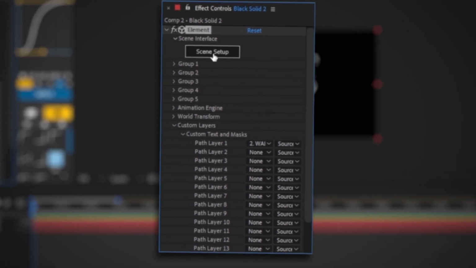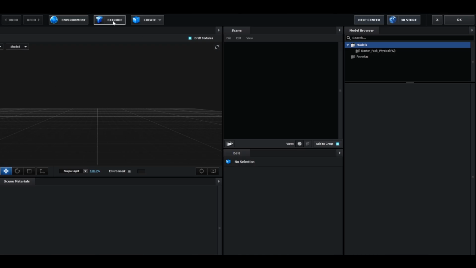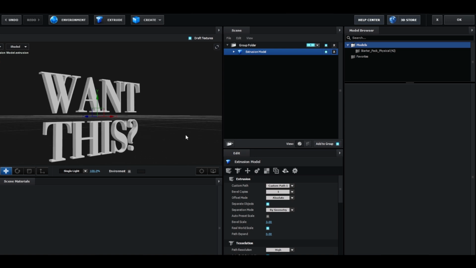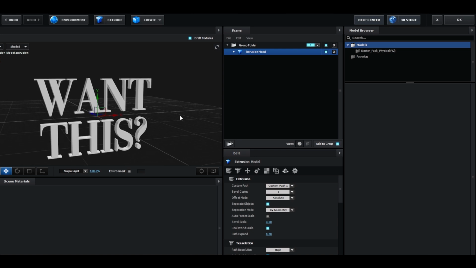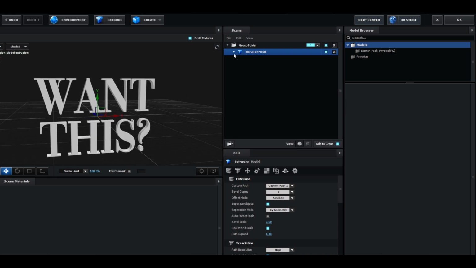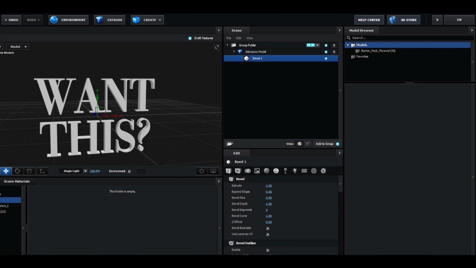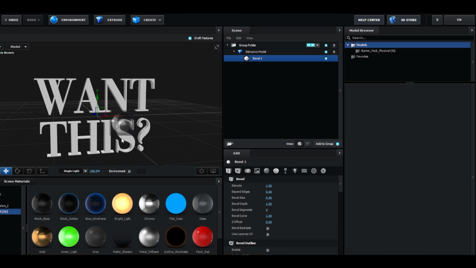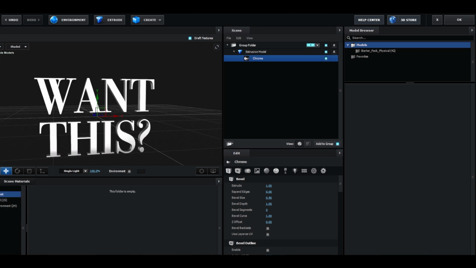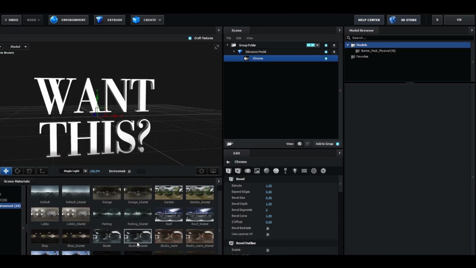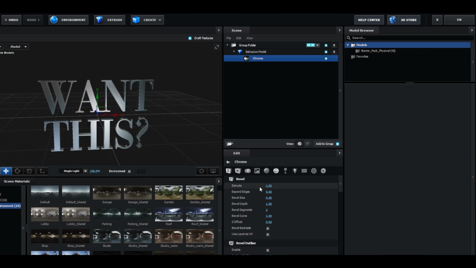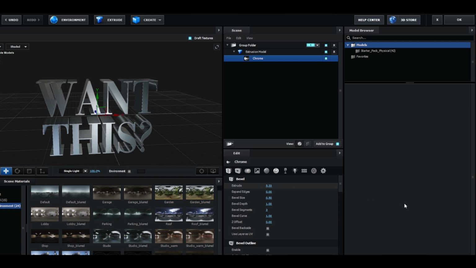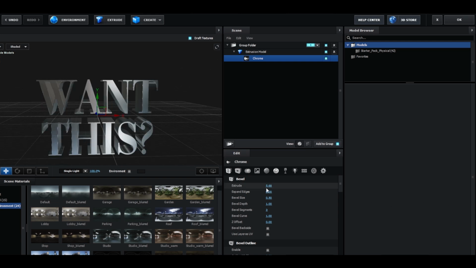So now if we go to Scene Setup, it's going to look like this, and just simply click on Extrude, and we should have this so far. We can click and drag to rotate it, and now click on the drop down of the text, click on bevel one. I'm going to go to materials, physical. We could either go chrome text, or I like to use the environment tab and go to studio blurred. This one is one of my favorites. And finally, we're going to go to the extrude bevel tab and just extrude it out a little bit. I think that looks good, around 5-ish.